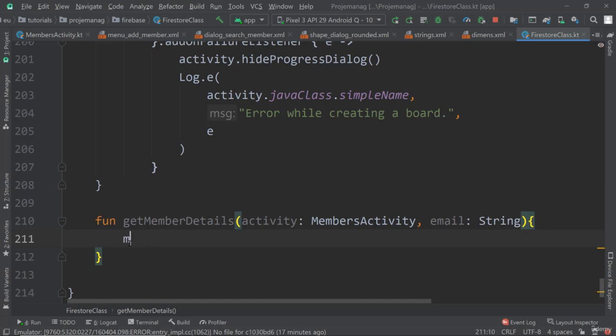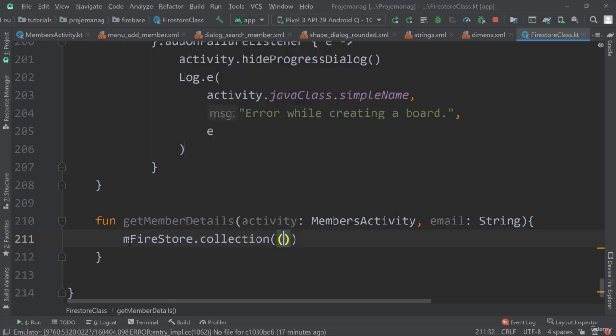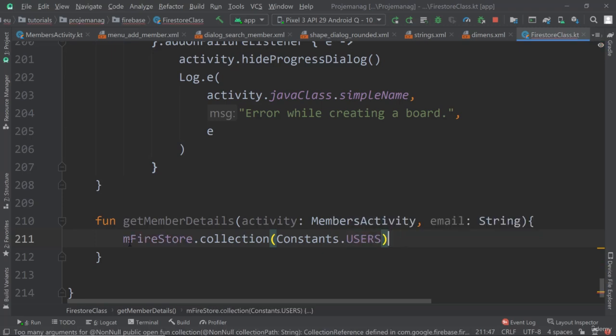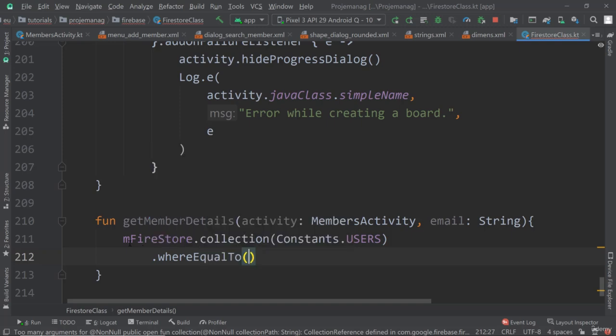So we look at our Firestore collection called Constants.USERS, and here we check whereEqualTo Constants.EMAIL. So here it's email. We need to create this new constant.